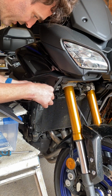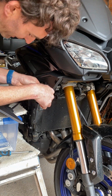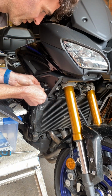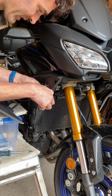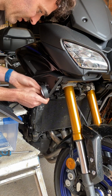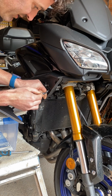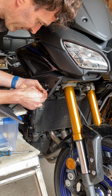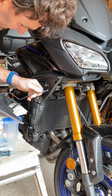I'm just actually going to put a little bit of tape around that, because when the plastic's on, you can actually look behind and see this wiring. So again, why they never actually protected it a little bit more is beyond me. But at this stage, there's no reason why I can't offer a bit of protection. So there we go.